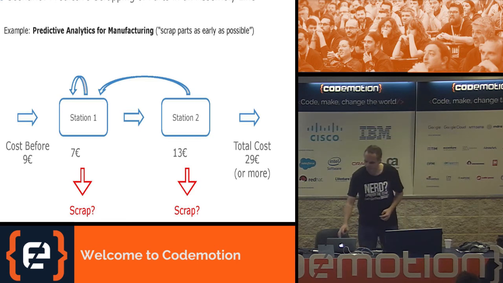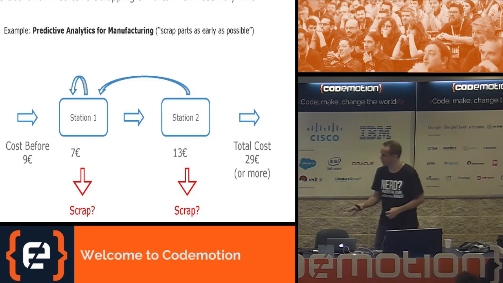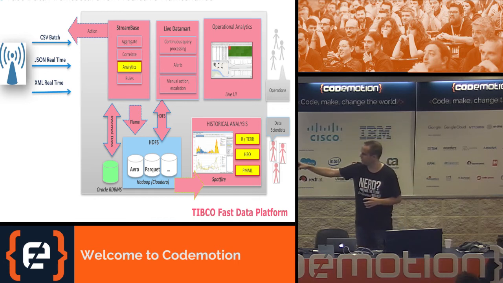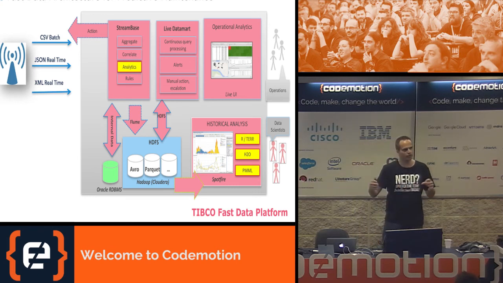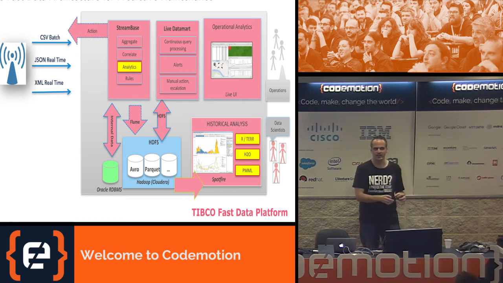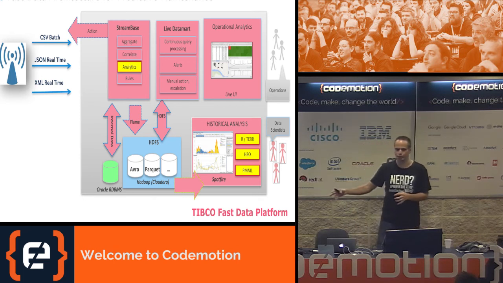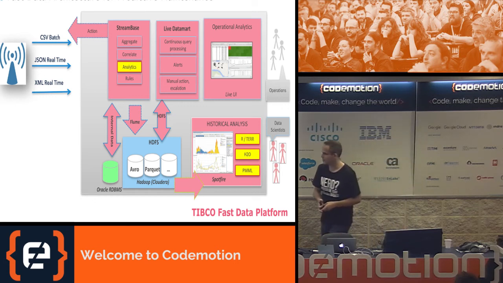So if you take a look at the infrastructure, it's not really something special. In the end, you have the two parts I described first. On the bottom, you see the big data store. In this case, it was Apache Hadoop, where the sensor information was stored, the historical data, where we find insights and patterns. Here we used visual analytics with TIBCO Spotfire in combination with R and H2O to build the analytic models. So this here is the first part.